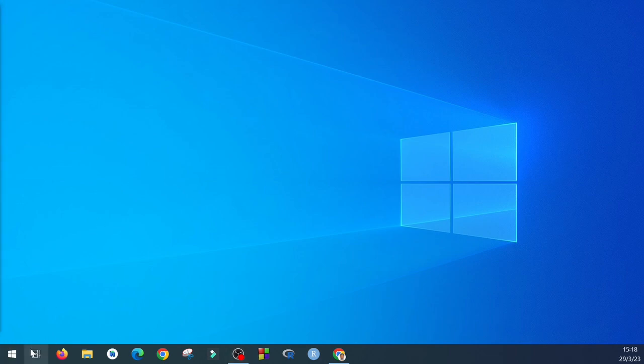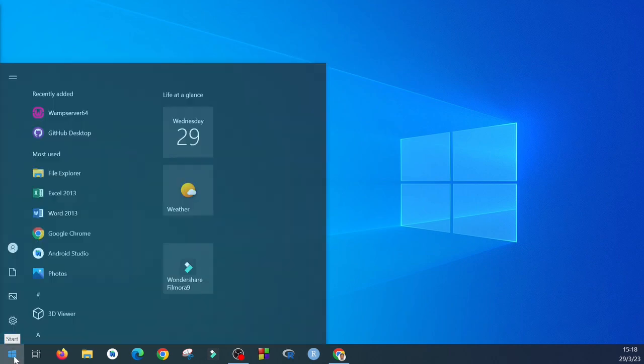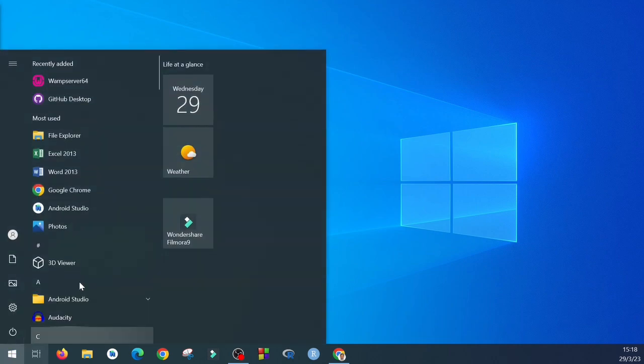We can test our WAMP server by going to the start menu, and then we have the WAMP server 64 option in our programs here. If I select it, it will ask for me verified publisher is this one, file origin is this, and if you do you want to allow this app to make changes to your device, I will select yes.